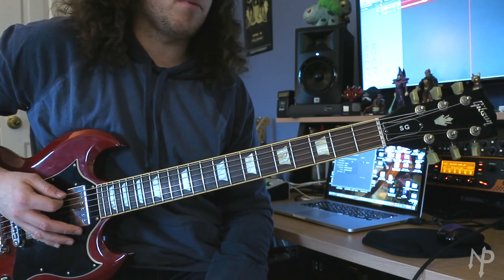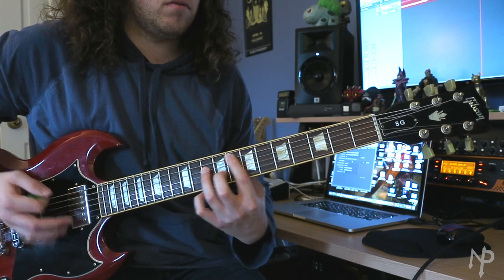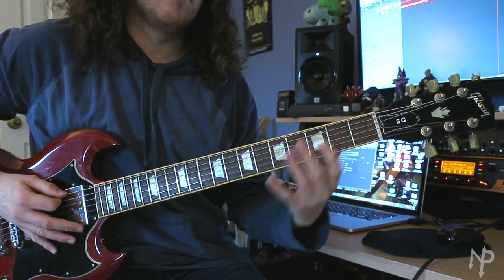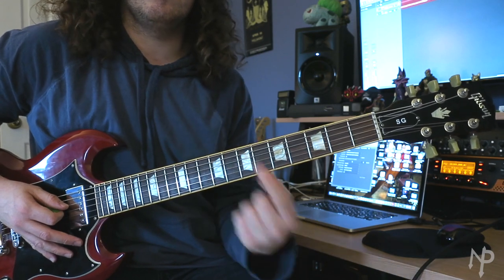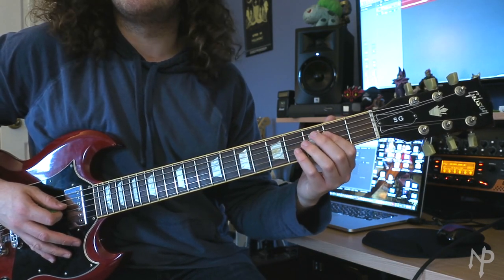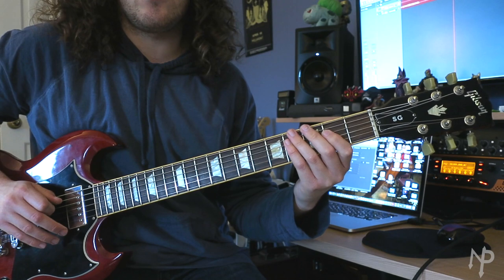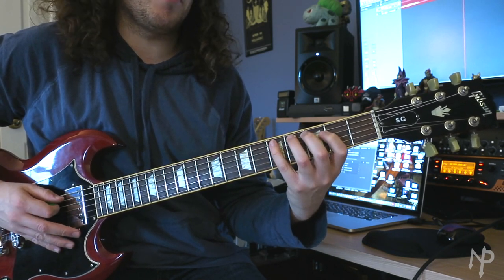We have that little run that we need to add in there. So what I'm going to do is use my pointer finger and my middle finger. I'm going to go to 2 and 3, and just do a hammer on and pull off. 2, 3, 2, and come down to the A string, and I'm going to go 5, 4, with my pinky and my ring.